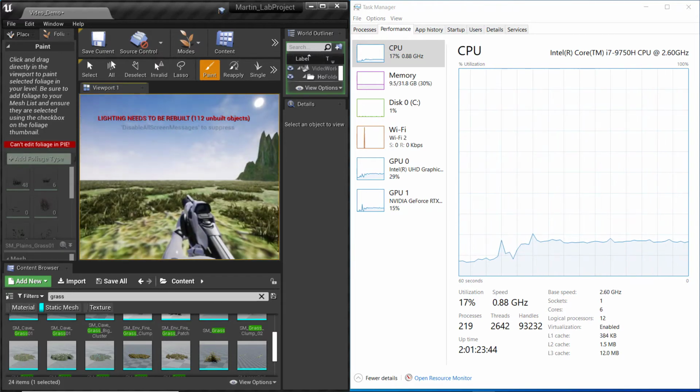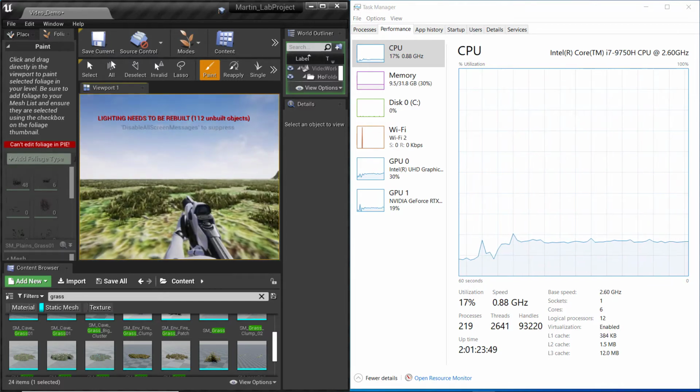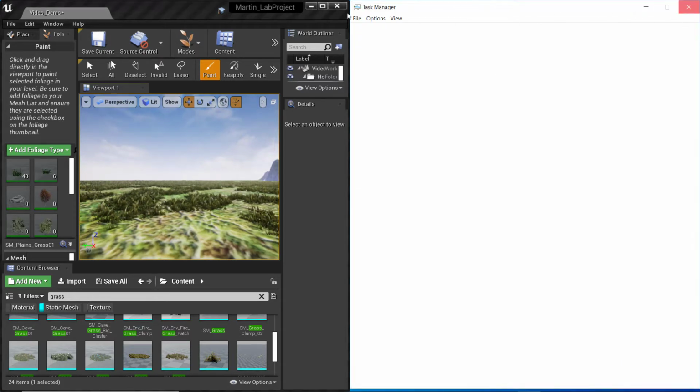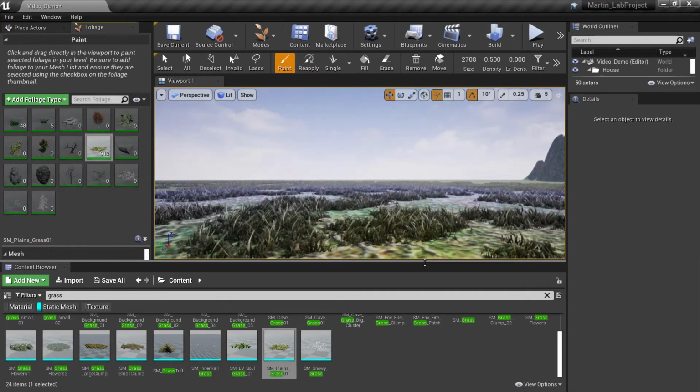All right, so like I said, being able to mess around with the foliage tool and adding a bunch of additional static meshes will sort of give you the idea of where your computer is and what kind of tolerances and how much stuff you can actually add to it by looking over here and pulling up your task manager and going from process to performance. It's a neat little trick just to see what you're doing.